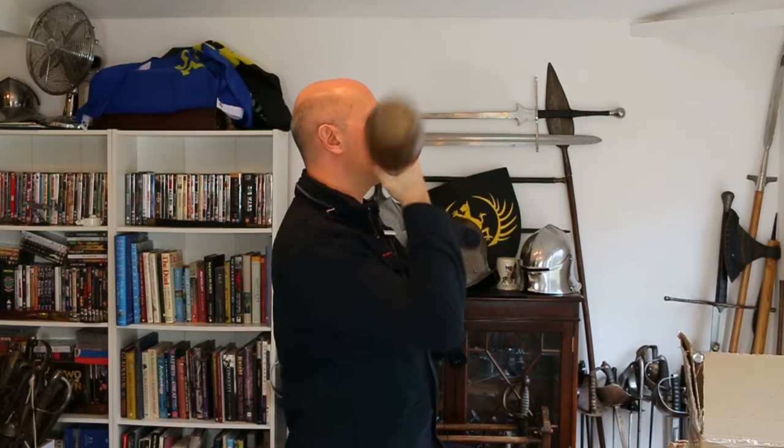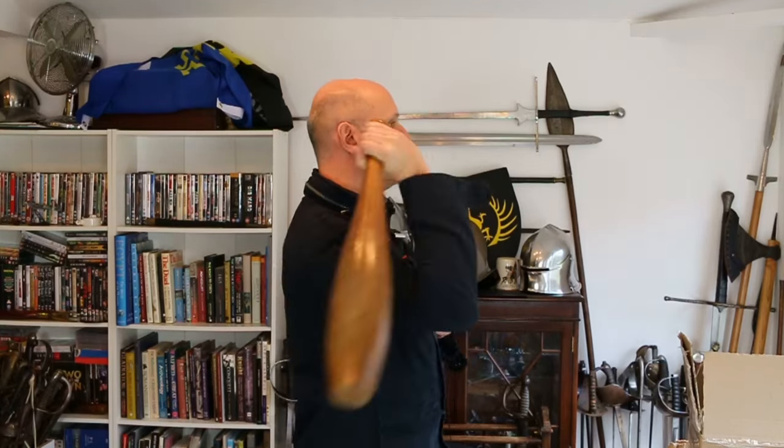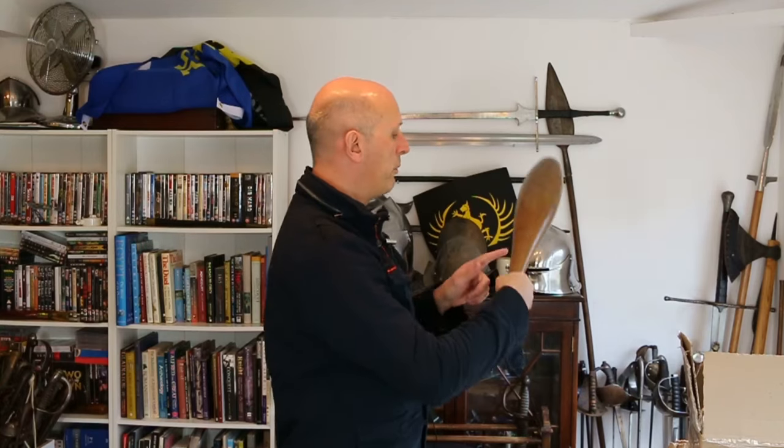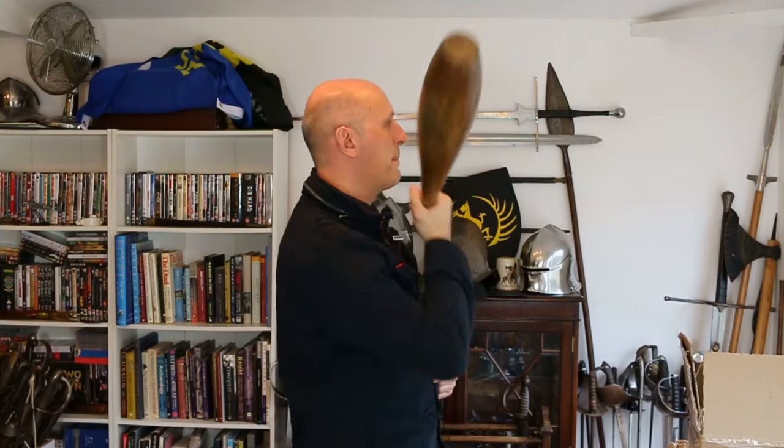It didn't strain my elbow but it did move my elbow in a variety of different ways. This coming up is not like any particular sword movement, it's a bit like coming to a salute. Round here is a bit like guarding what's called high octave or sword arm protect, and then out there is a sort of cut number seven or something like that. So: sword arm protect, cut seven. Notice I'm coming up with what would be the back edge if this was a sword here, guarding with the front edge there and then cutting with the front edge.